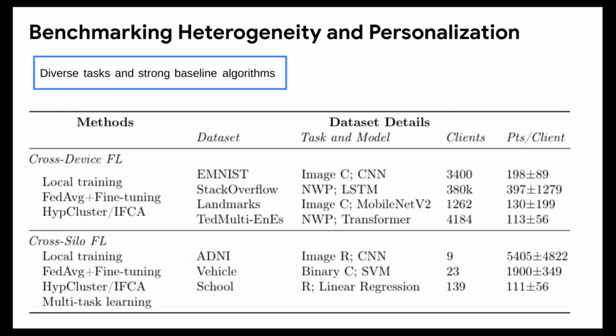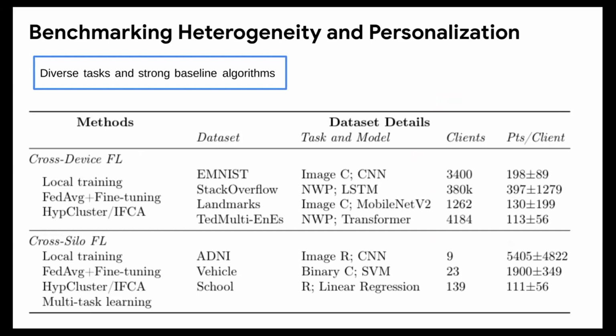For this one, we recently developed a benchmark with various data sets and quite a few algorithms. We consider 4 data sets for cross-silo federated learning and 3 data sets for cross-device federated learning.